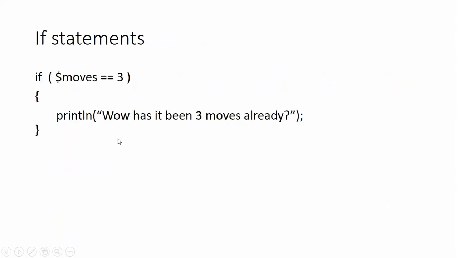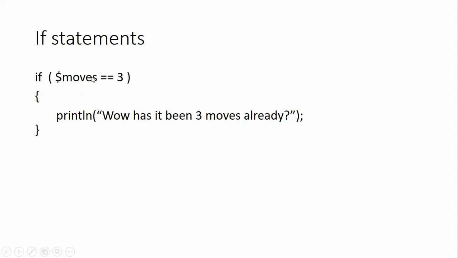Let's see how this all fits together. It all comes together when you start testing conditions, and then based on the results of those tests, you start calling functions or setting those other attributes. Here I'm testing the variable moves to see if it's 3. Notice when you're testing for equality, it's the double equal sign. Notice that the expression has to be in parentheses. If this condition inside the parentheses is true, the stuff inside the following curly braces will be run. So if moves happens to be 3, this text will get printed out to the console. What if moves isn't 3? Then nothing will happen, right? That's just how these if statements work.